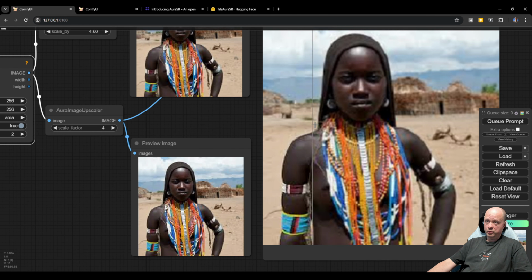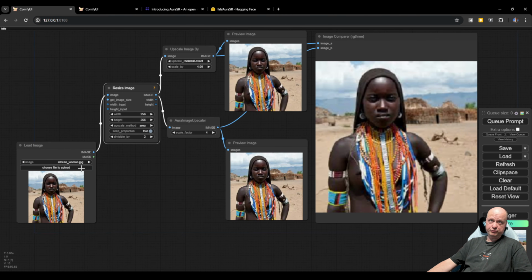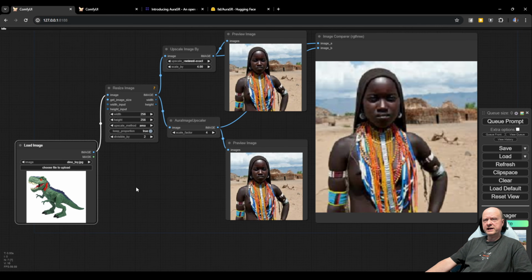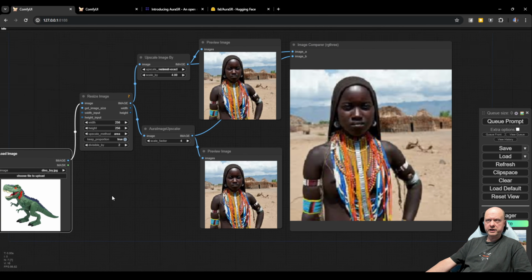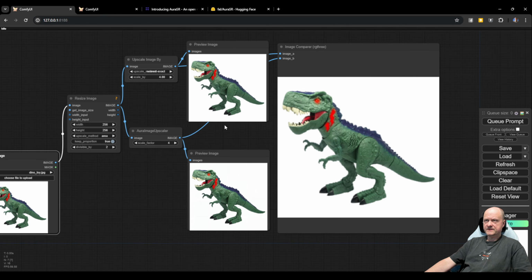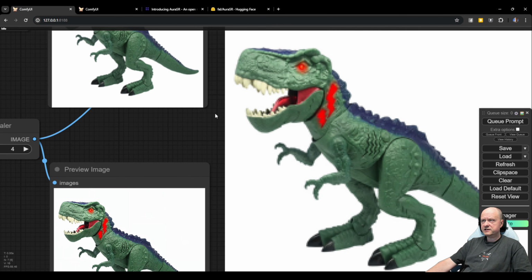Again, we are working with a very low resolution, bad image, and it was able to upscale it pretty well. That's actually really good. Now let's try this little dino toy and see what we can get out of this. Our normal upscaling is missing all the details. And that's just amazing.